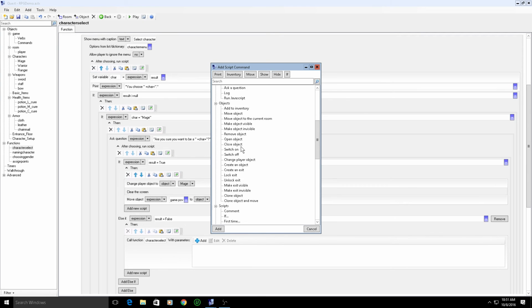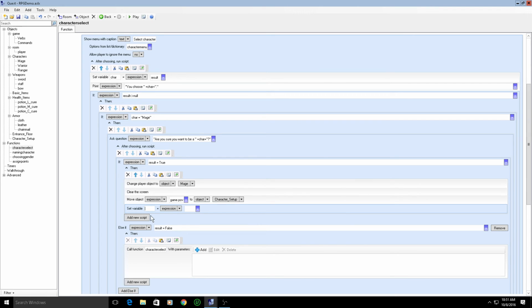So add a new script, and we want to go to variables, set variable or attribute, and what are we setting? We're setting game.pov.hp. This is our health. And then what we're going to do over here is quote and do a plus, and then game.pov.health. These are the variables that we made the other day. Okay, so if you guys didn't set all this up, I suggest you go back and watch, because you're going to need all this.